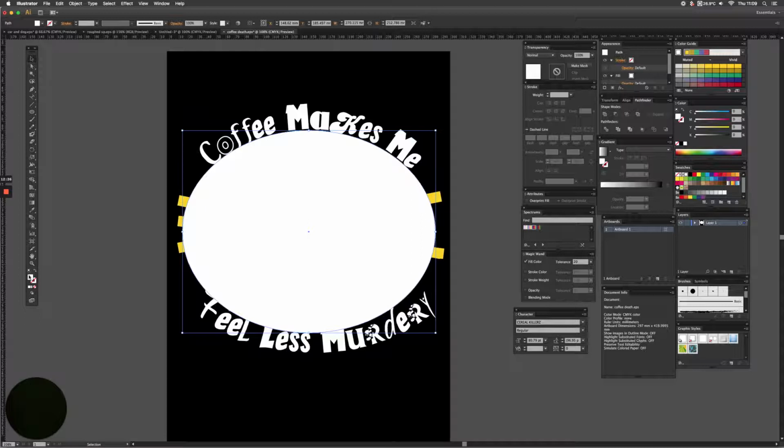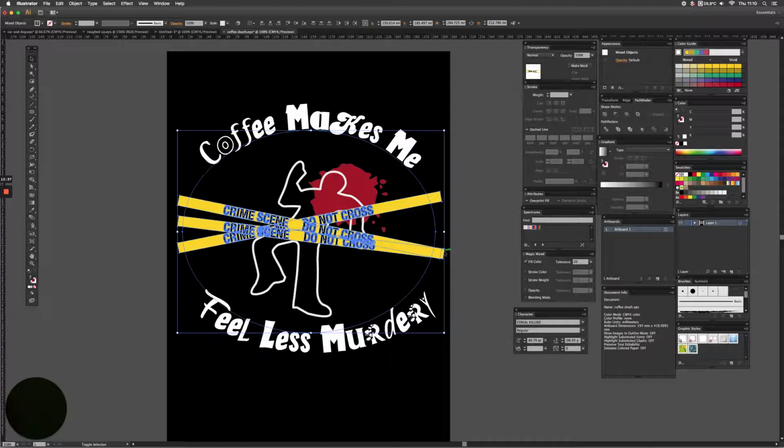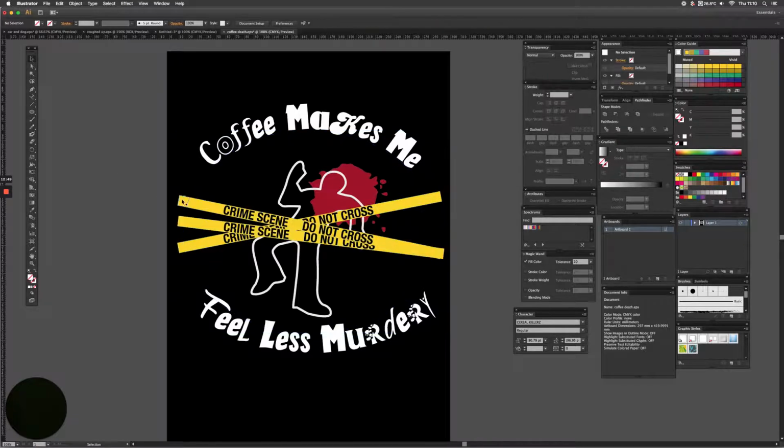And we want to match these. So no fill, select your tape, all of them, that one as well, and this other one here. Select all those. So then you go to your pathfinder again, and you go to divide this time. So divide it, ungroup it, which is Command Shift G, and then you can select these nice little round bits you don't want, so it'll all follow the same curve, and it just tidies it up a little bit for you.